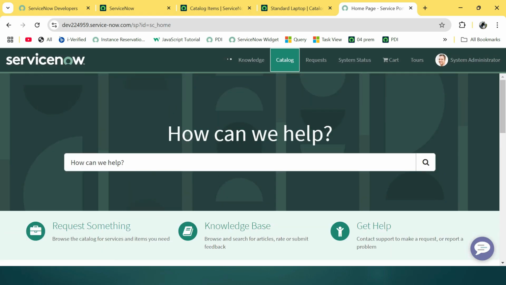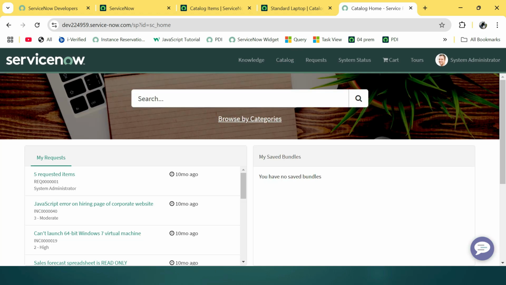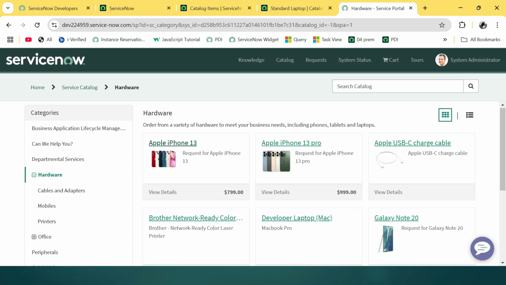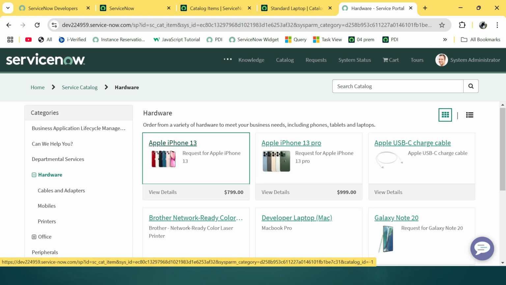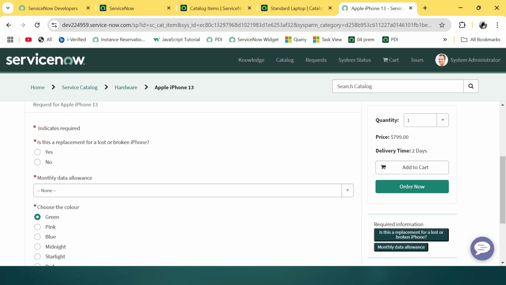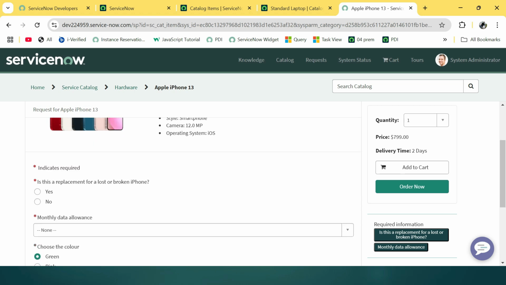Let's submit a catalog item from here. iPhone 13 is one of the catalog items using which we can order an iPhone 13. I'm just giving the details.